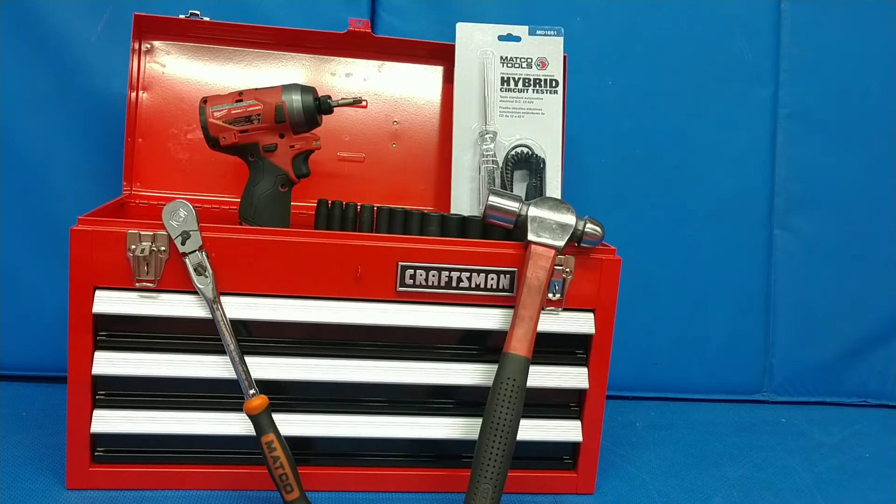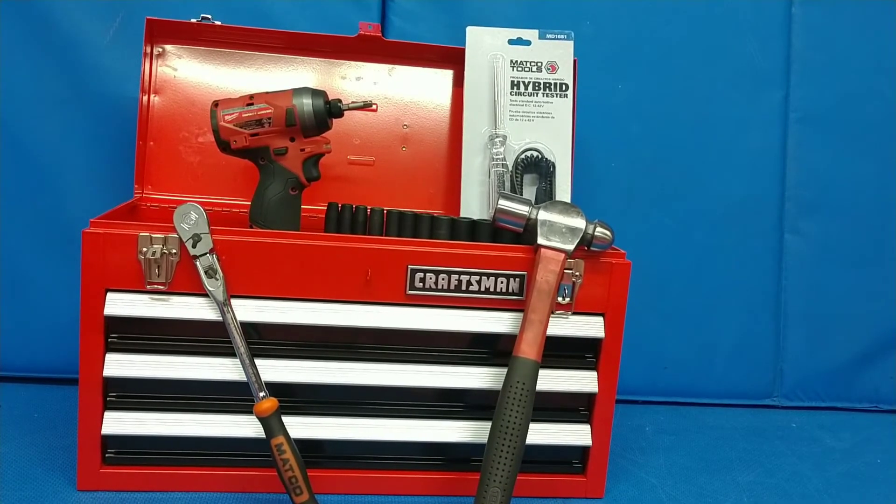This is an awesome little toolbox whether you're a DIYer, want something in the back of an older or newer vehicle, or need tools to help a friend. I strongly recommend it. Interestingly, the American-made version is rated for only 25 pounds per drawer while the Chinese version advertises 30 pounds per drawer, so you get five more pounds capacity with the Chinese version — at least according to current listings.